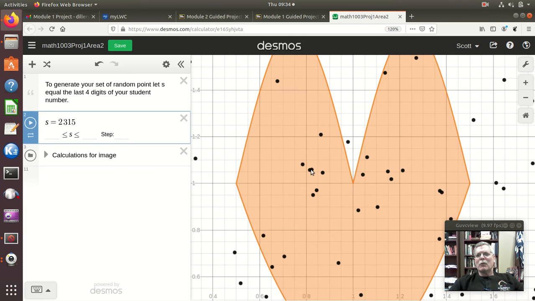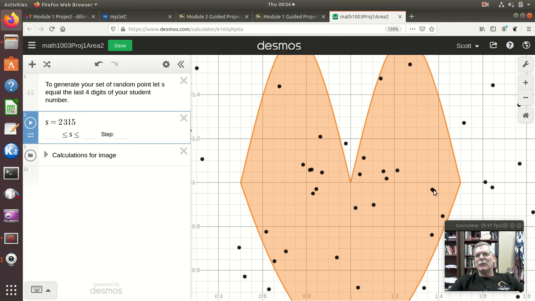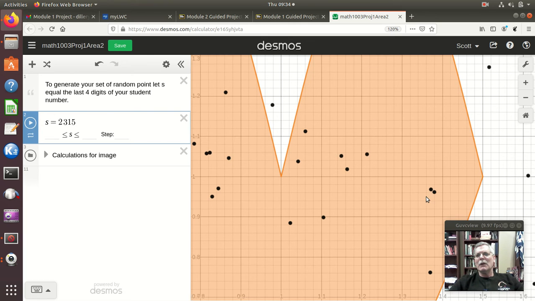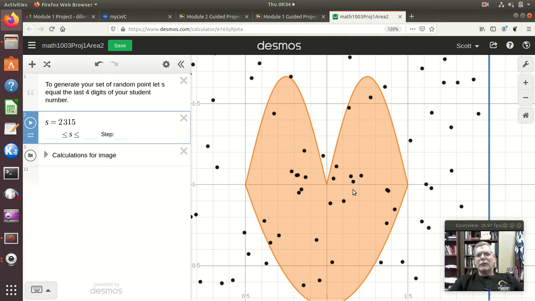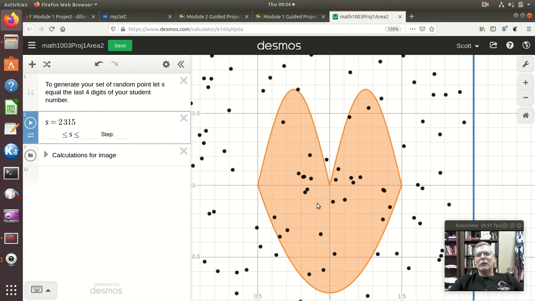If you have a question as to whether there's more than 1 dot right in that spot, and these are pretty close together over here too, you can always zoom in. So I have 2 places where a couple dots are really close together. So when I count, I just want to be very careful about that.